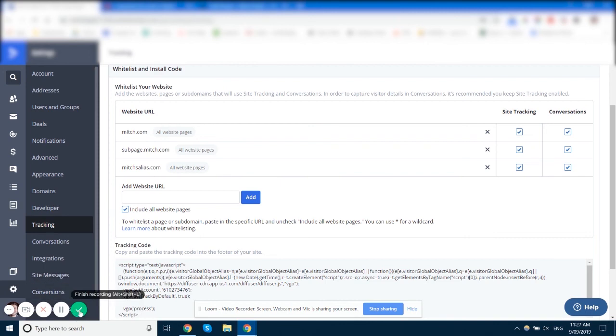Okay, so hopefully that's given you a quick rundown on how to set up website tracking, how to avoid some website tracking issues, such as that form issue I just mentioned, and then also how to whitelist your URLs. Make sure you check those URLs fairly regularly, because a lot of websites change their URLs, add domains, add subdomains, etc., and you need to keep that updated, or the website traffic won't be getting tracked. Okay, I'll talk to you in the next one.